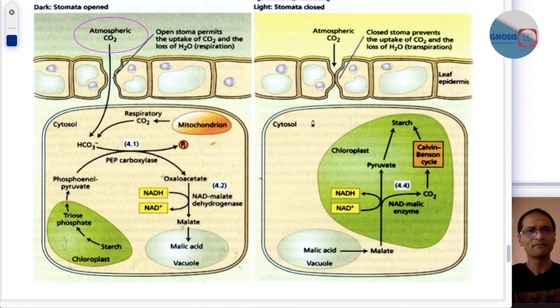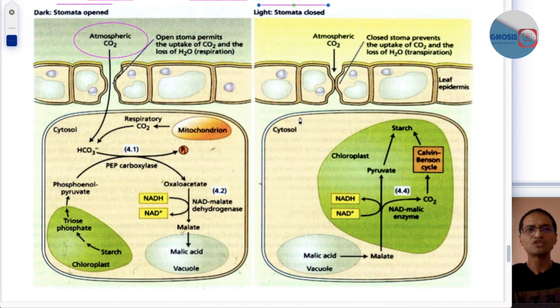Now, why does this happen? This takes place in plants which grow in very, very hot conditions, in xeric conditions. And under these conditions, due to the extreme heat during the daytime, the stomata are closed to avoid excess loss of water due to transpiration. So when the stomata are closed, there can be no exchange of gases such as carbon dioxide or oxygen, and therefore carbon dioxide also cannot enter into the plant tissues.